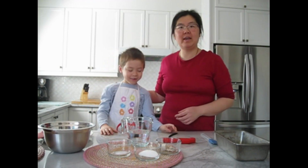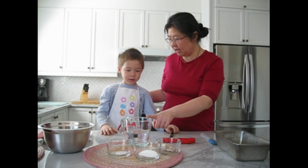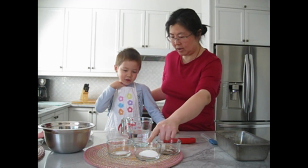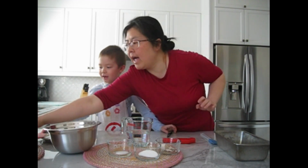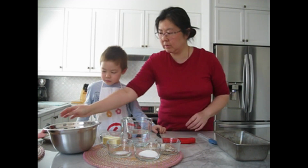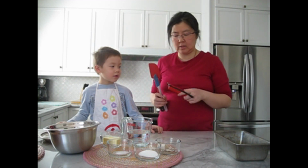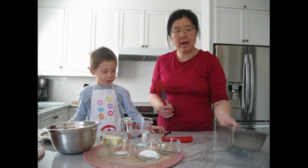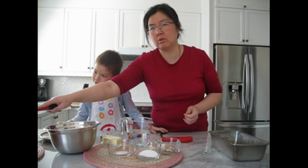And today we're going to make bread with very few ingredients. We'll need water, fresh yeast, sugar, salt, flour, and some butter. And for the instruments, we will need spatulas to mix. Ideally, if you have a digital thermometer to measure the temperature of water, it's okay. Otherwise, we'll use our fingers. We'll show you later. And we need a bread loaf pan and something to mix everything in.